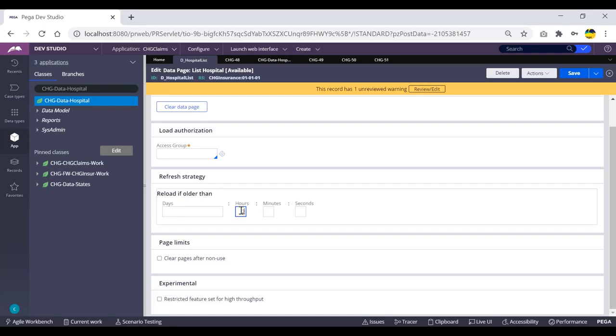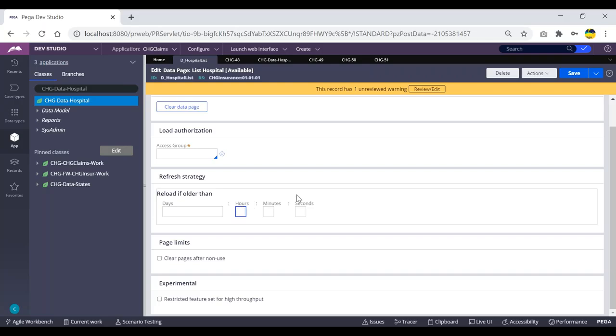So first, if we give the refresh strategy as 2 hours, and I am the person requesting this particular data page, creating the work object ID from my end at 9 a.m., this data page will be created, and at 11 o'clock it will be automatically removed from the clipboard. If I create one more new work object ID after 11 o'clock, it has to hit the database again, pull the data, and store it. So after every refresh strategy period, it has to hit the database that many times.